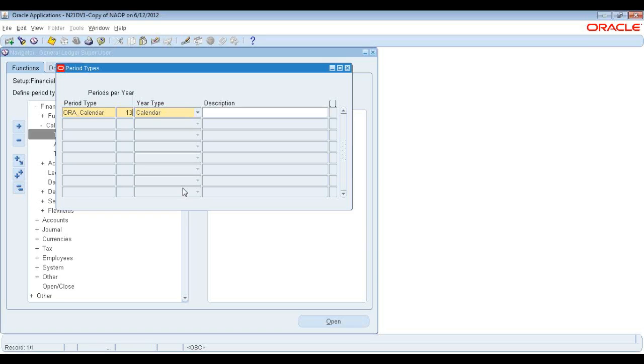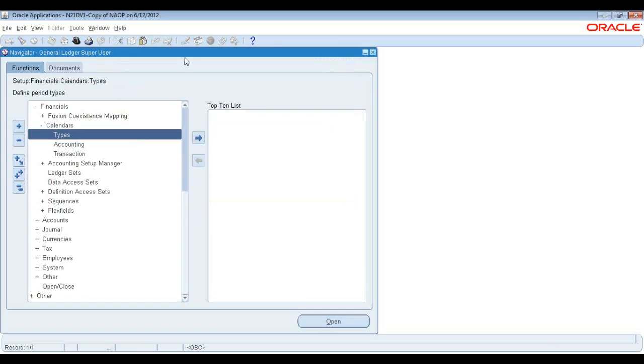For that we need to define additional periods. Now say if I define 13 periods per year, obviously there are no 13 periods, there are 12 periods, but one period they are keeping for adjustments. The entries which do not go in the accounting year will be recorded in that adjusting period. So I have just identified my calendar by a unique name of my business.